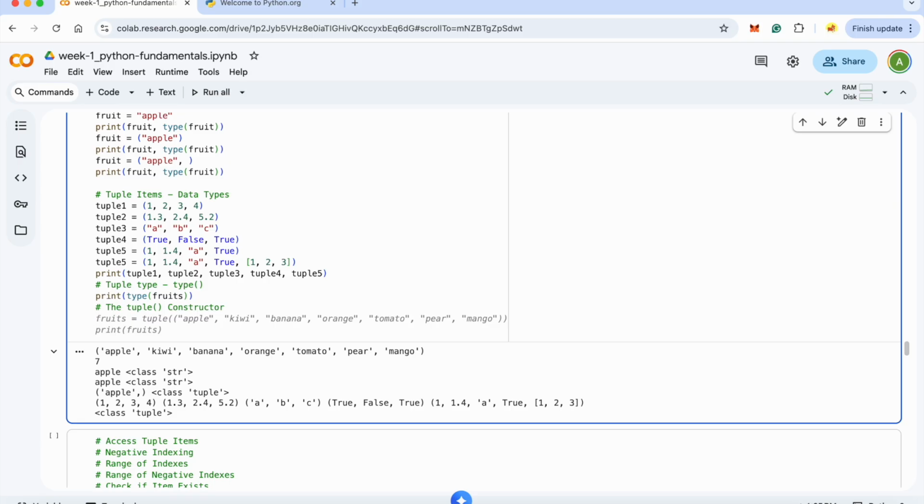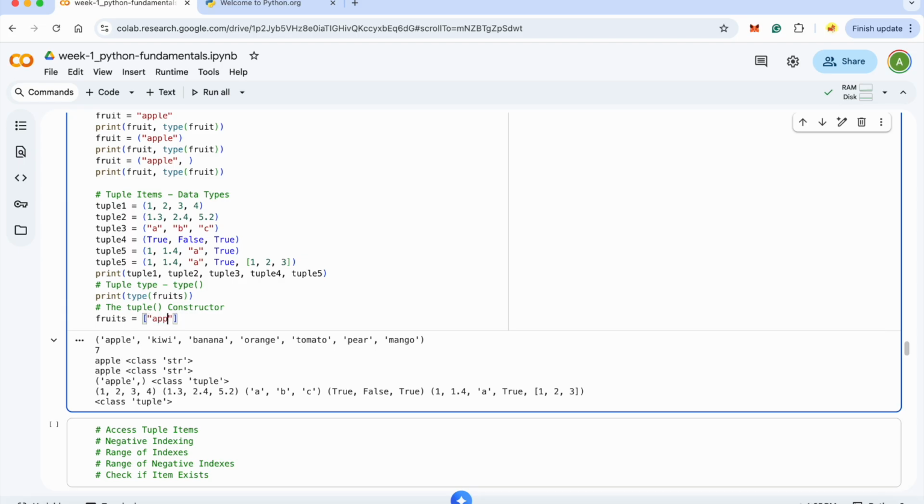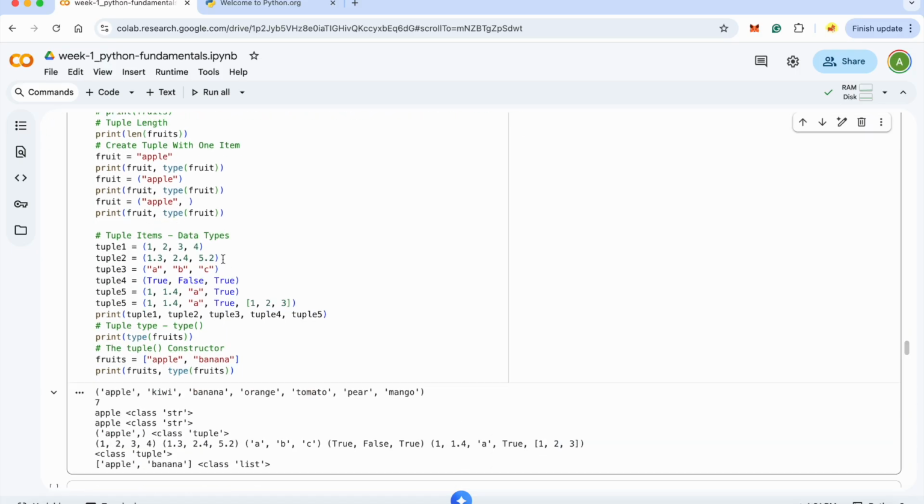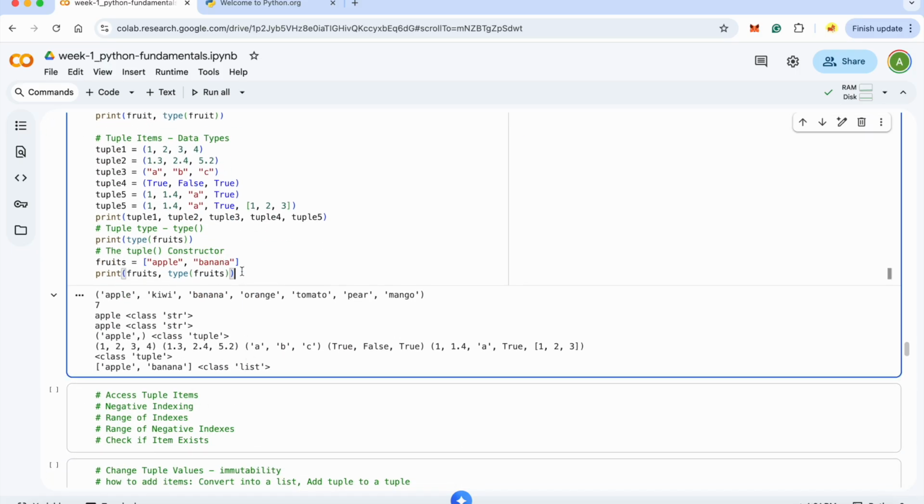I have a list fruits equals to apple, banana. Now I print fruits, comma, type of fruits. So it should show me list, right?